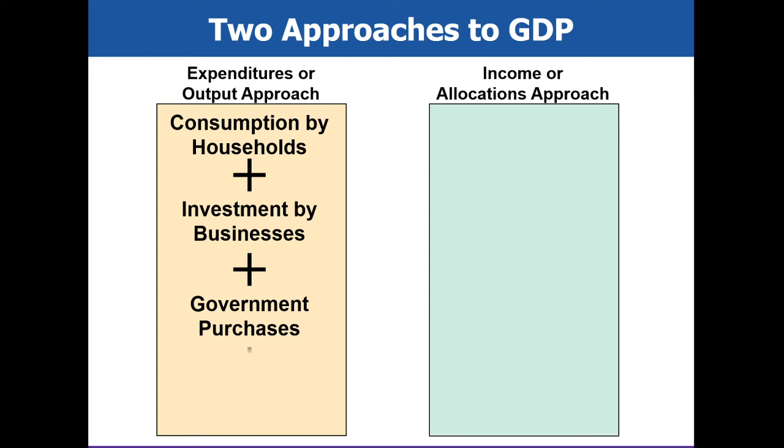So we have the expenditure approach. Okay, we break it down into 4 categories. So see, each one of these is like a cash register at a big box store. And they're going to total up all the consumption by households. So people buying things will count in that column. Then we'll have investment by business. When we talk about investment, we're talking about capital, the tools that go into making consumer goods. So in this case, you could have someone in business who buys a pickup truck so he can plow the snow. That truck would be counted in investment by business.